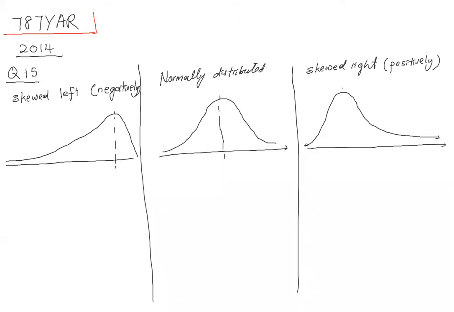Before you decide whether my answer is correct or not, let's talk about the skewness of the distribution. We know that the highest part will be the mode. So for every distribution, you know where the mode is exactly. If it's normally distributed, that means the mean is also here, the median is also here. So the mode, the mean, and the median will be the same. That is called normally distributed.